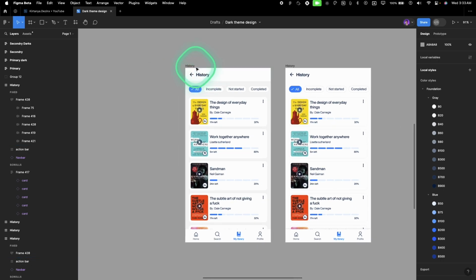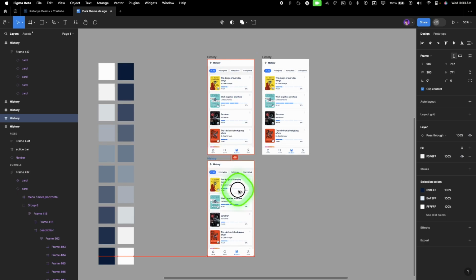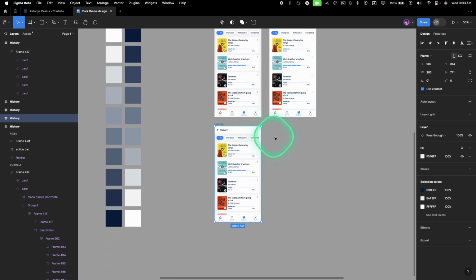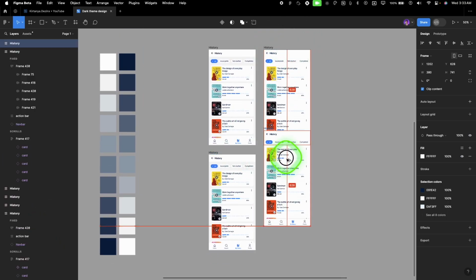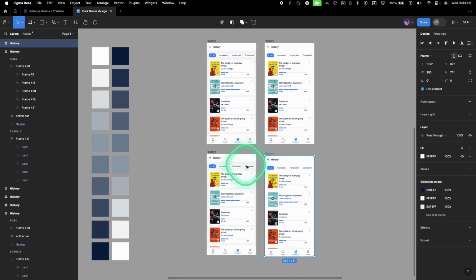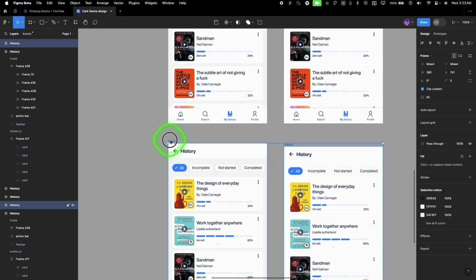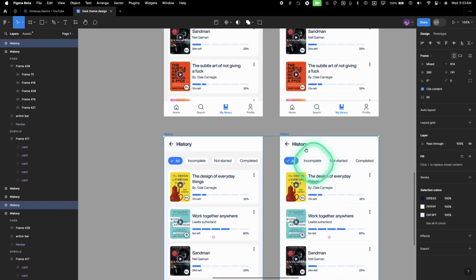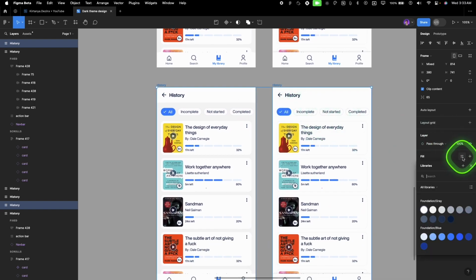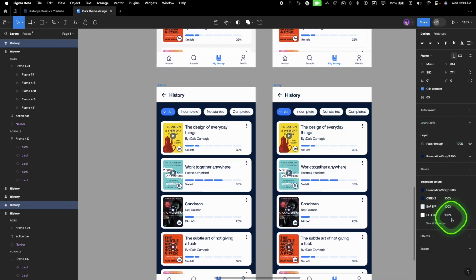Okay, first of all I will copy this UI. Let me copy it by holding down Alt. Okay, and we will create both of these versions. Let me copy this also. Now first of all we will give the background color. For that I will select both of them by holding down Shift. Then I will go to the styles option here, and I will choose the darkest color.